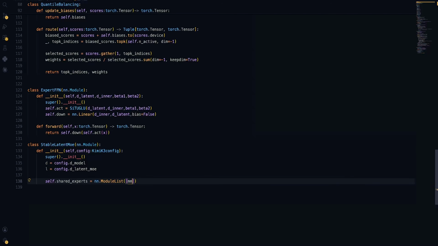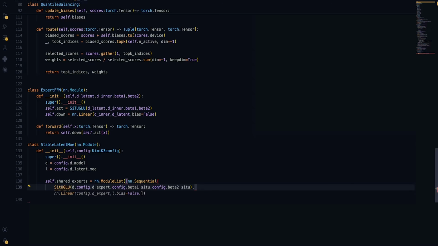This will be nn.Sequential, and this will have SiTU-GLU activation. This will again be d, config.d expert, and yeah, now it's correct. And then we have the nn.Linear layer, that is config.d expert, d, no, not L, this should be d.